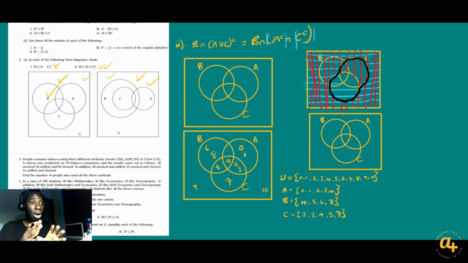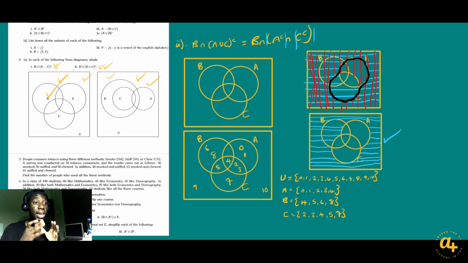So the next part, after finding out what our A complement intersection C complement is, is basically transferring our A complement intersection C complement to the Venn diagram that we have here at the bottom. So we need to transfer this entire area that is on the outside of our black line to this Venn diagram at the bottom. When we do that, our A complement intersection C complement is going to look like this on this new Venn diagram.